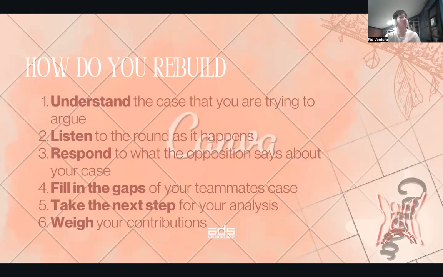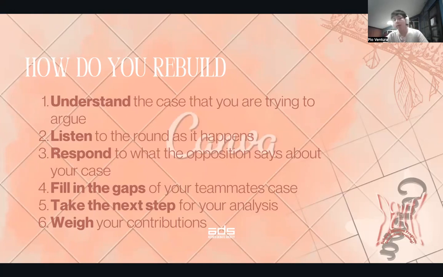I think one way personally that I would advise to be able to practice listening to the round is two things. I think the first is that for your speech, it might be helpful to try and write down the things you want to say in a way that you would typically take notes, for example, in class, where you don't write in full sentences, but rather you write key points that you want to discuss and maybe certain words that you need to highlight in the way that you want to speak or the way that you want to sound. And what that tends to do for me at least is that it also allows me to focus a lot more on what opposition is saying in the round and focus a lot more on what I need to respond to or what I need to rebuild and weigh in my speech.